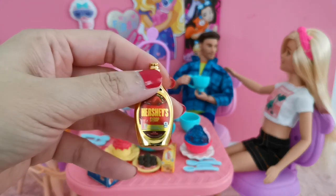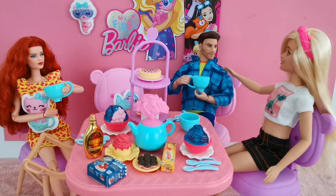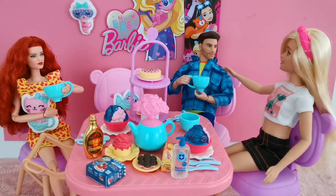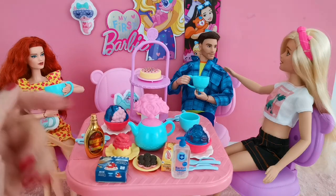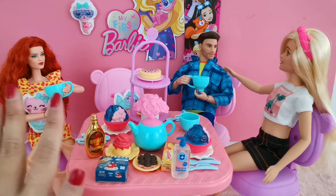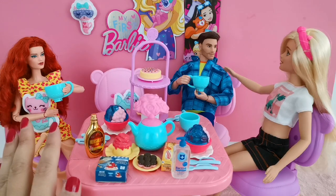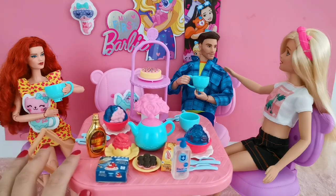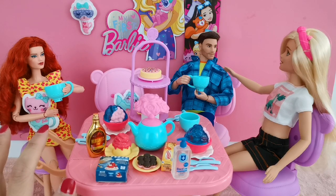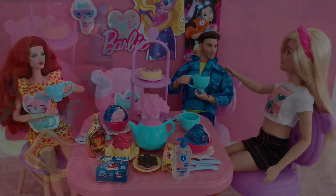I have this Hershey's chocolate syrup — I only have the one in gold — so I'll place it here. And last but not least, we need sanitizers, so I'll place it at the edge of the table. So this is my review of my first Barbie tea party play set! Comment down below what you think of this play set for the price of 169 ringgit 90 cents, approximately 40 to 45 US dollars. This would make a very nice Instagram picture for your dolls. I hope you enjoyed watching this video — see you in my next one, bye for now!